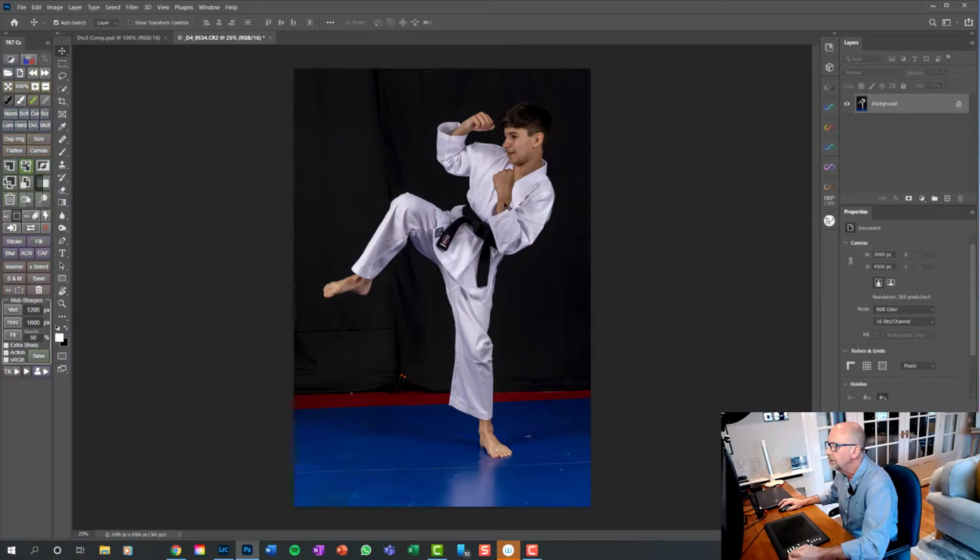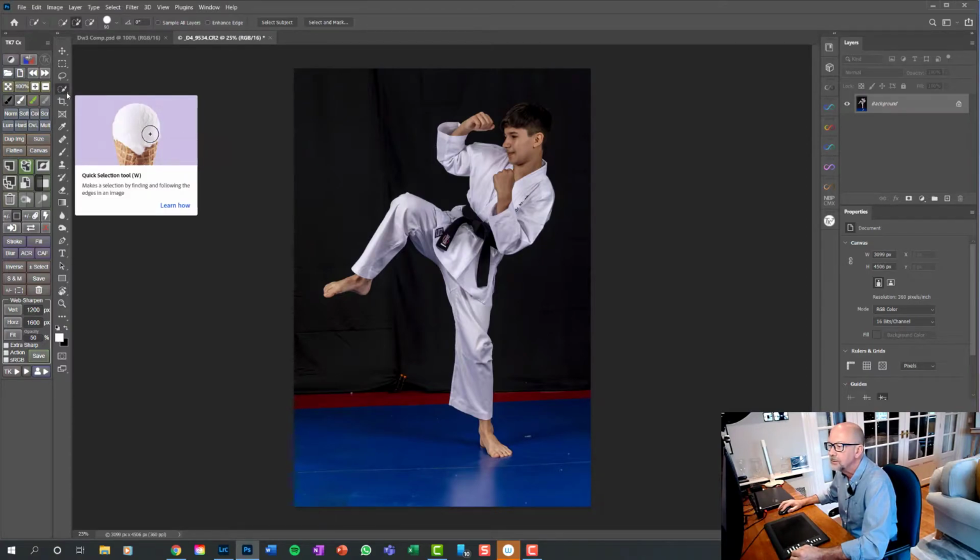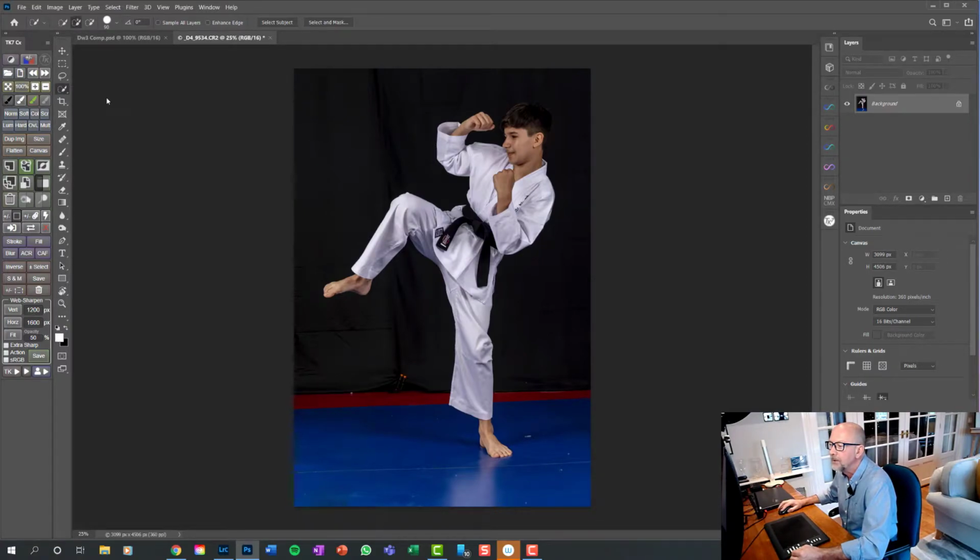So the first thing that we need to do is cut this original image out off the background, and to do that I'm going to use the Quick Select tool here in Photoshop. Anyone who's not used the latest version of Photoshop, or maybe on CS6 or a version a few years old, they really have improved this cutout facility. And I would wholeheartedly recommend, if you do use Photoshop, that you get the Creative Cloud version. It's only about £8 a month nowadays, because for this facility alone it's actually worth the money.